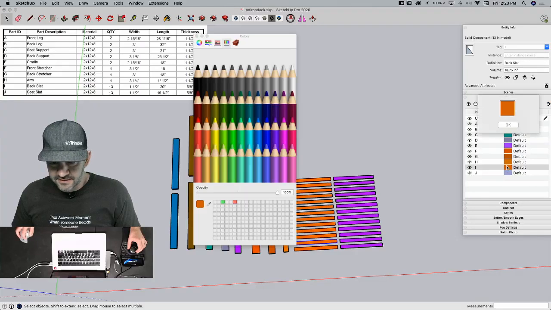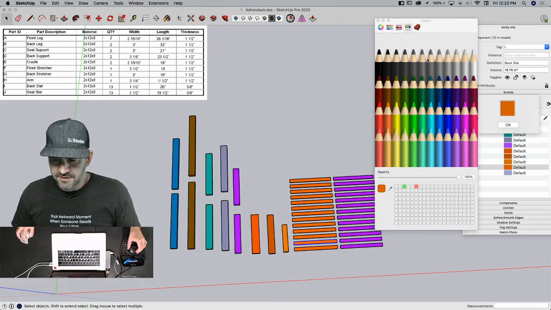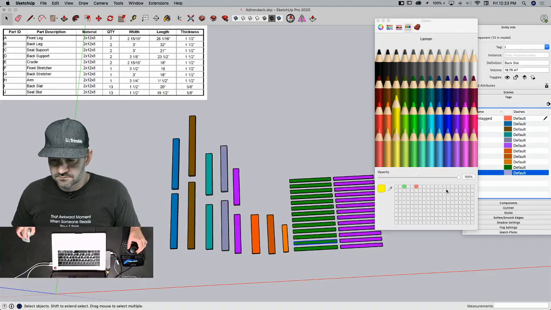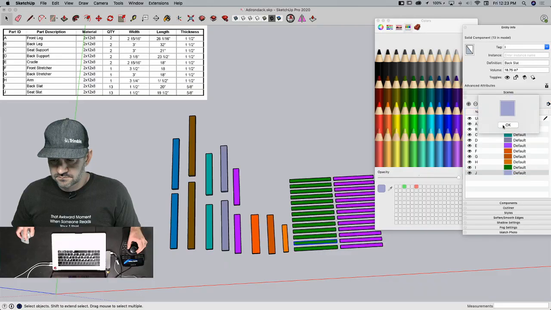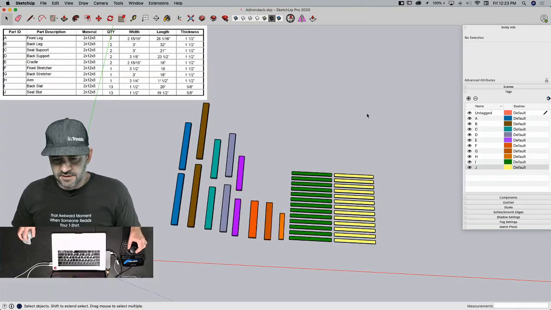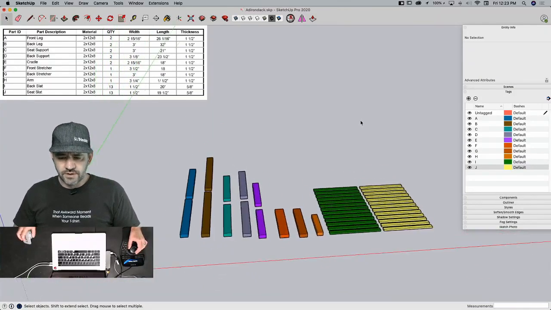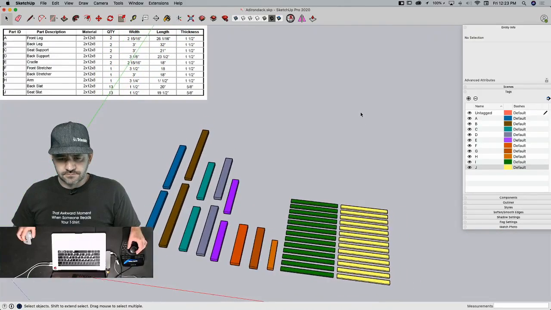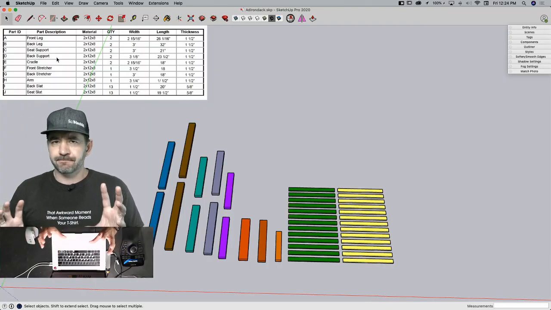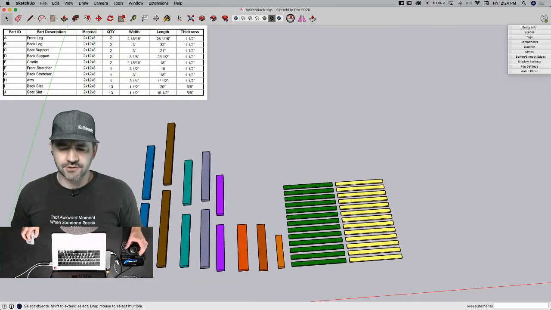All right, looks good, except these two look a little too similar. So I'm gonna come here to I and find a different color. How about a nice dark green? Yeah, that's better. And same thing with this mauve. Let's get that a bright yellow. Oops, I changed those on accident. All right, there we go. So now everything's a different color. We can work with this. All right, so at this point, we got our initial cuts done. Now we got to go make them the actual right shapes and put it all together.